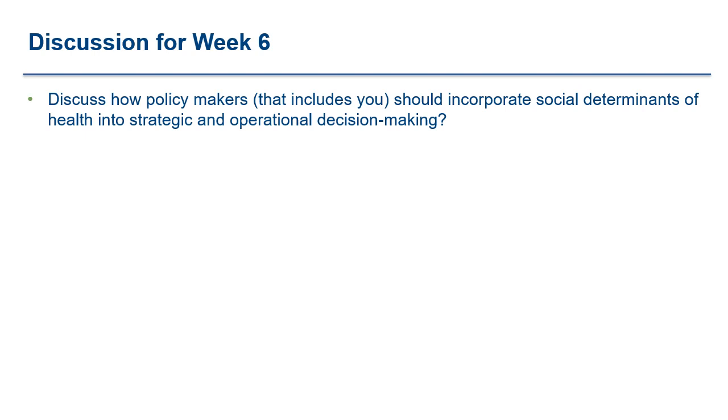Our discussion for this week is to discuss how policymakers, and that includes you, should incorporate social determinants of health into strategic and operational decision making. Many of you work within healthcare. I'd like you to think about how you would use this information yourselves, or how you may have already used this information yourselves in terms of any kind of strategic and operational decision making.